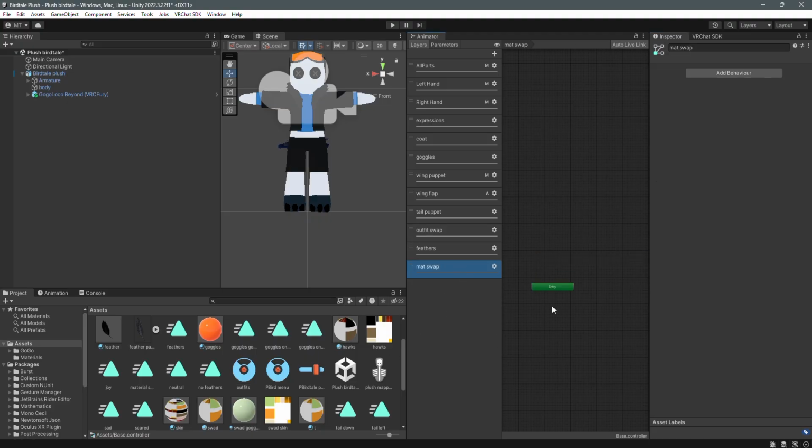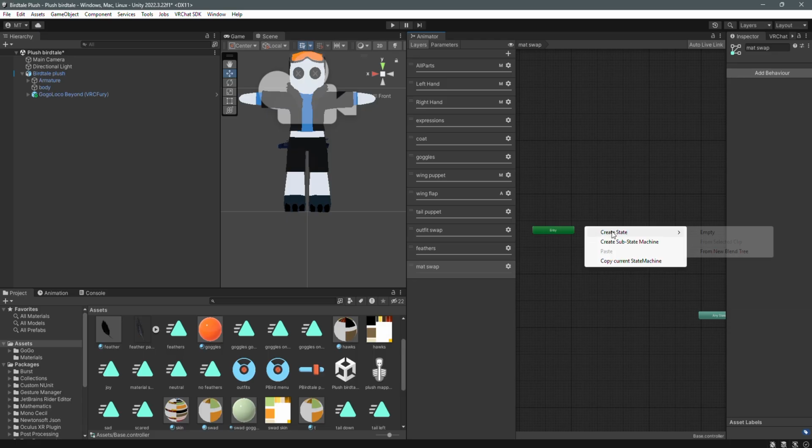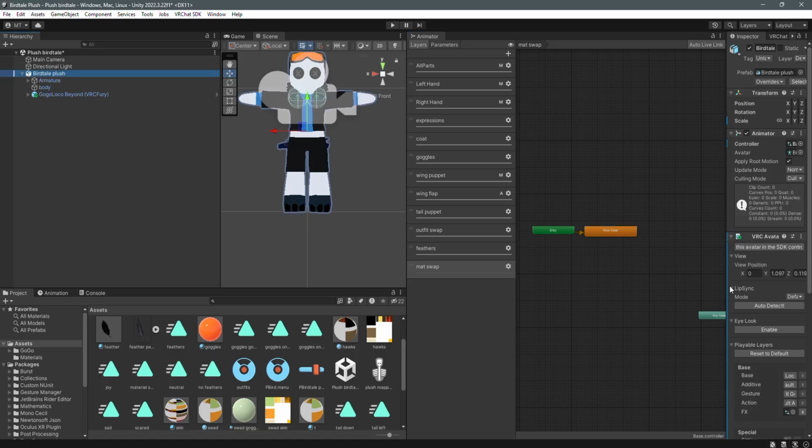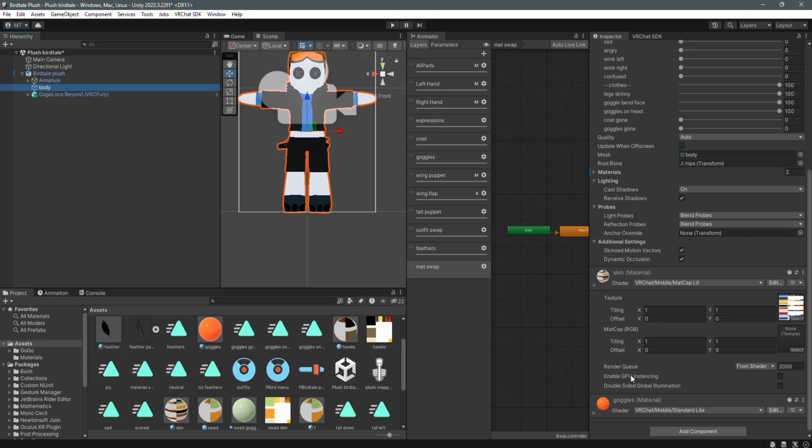If you want to set it up as a different thing, such as an integer parameter or as a bool, what you would do is create a new state. This would be your animation state where it's normal. So in this case, if we check for our default, going onto the body, we see that our offset is 0.